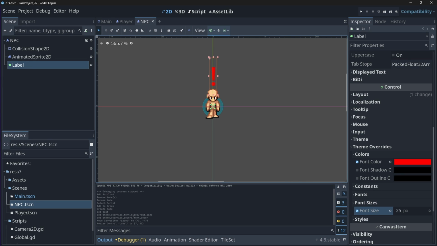The last thing that we need to do is attach a new script to our NPC and give our NPC some values to determine their structure. So let's attach a new script to our scene and we'll save it underneath our scripts folder.